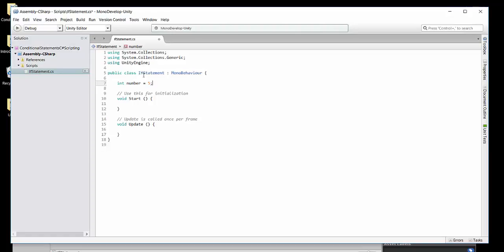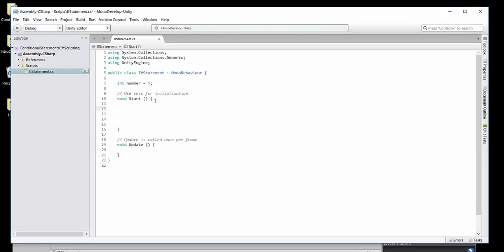Now, the structure that we want to create with our if statement is a structure that would allow us to set up a certain number of conditions for the type of numbers that we could be entering. For instance, if my number is positive, meaning it's greater than 0, it would send a prompt to the console that I'm working with a positive number. If the number is less than 0, it's going to send a prompt to the console that we're working with a negative number. So let's set up that structure in our void start.